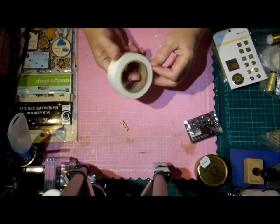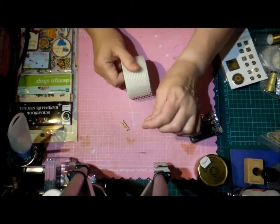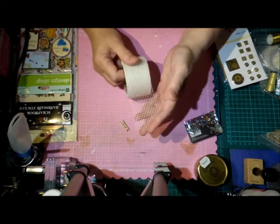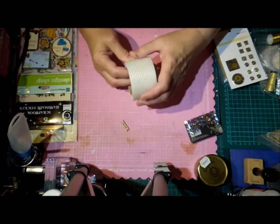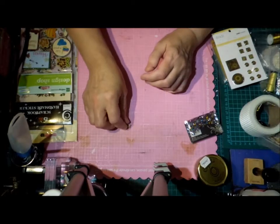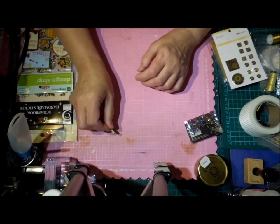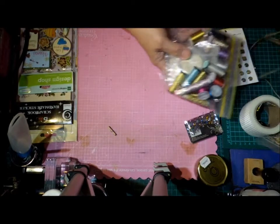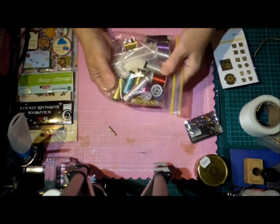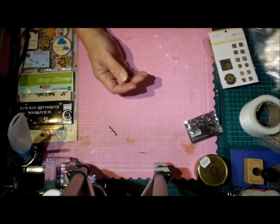This is hardware store stuff. It's a sticky tape for joining plaster, I think, or something. But think outside the box. Think of what might be around that you can use. Surgical tape you can colour and stamp on, things like that, and make your own washi tape. If you've got metallic threads because you've done embroidery or something like that, metallic thread can look great on cards.